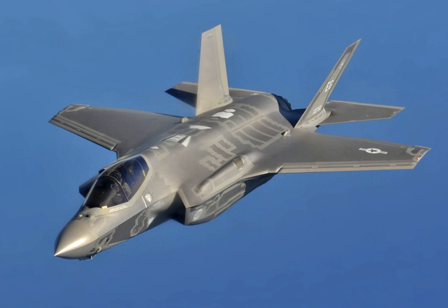The F-35 has a lower radar cross-section than the preceding generation of fighters, thanks to its shape and the use of fiber mat and other radar absorbent materials. It is also designed to have lower infrared and visual signatures. Design elements that reduce radar signature include chines that generate vortex lift in the same fashion as the SR-71 Blackbird, instead of the leading edge extensions of the F-16 and F/A-18. Small bumps just forward of the engine air intakes are part of a diverterless supersonic inlet, a simpler, lighter means to ensure high-quality airflow to the engine over a wide range of conditions.